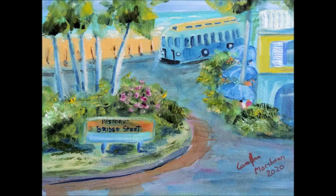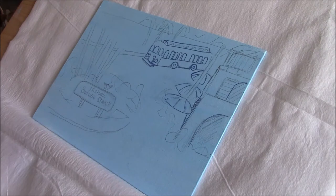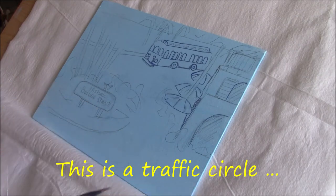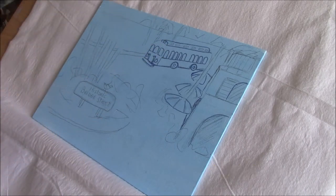So here we go. I've done my sketch and transferred it to a 9x12 canvas panel. This is a roundabout on Bradenton Beach, and there's the historic Bridge Street sign. Bridge Street is actually down this way, and I've got a trolley bus, and behind that is the beach. And so here we go.